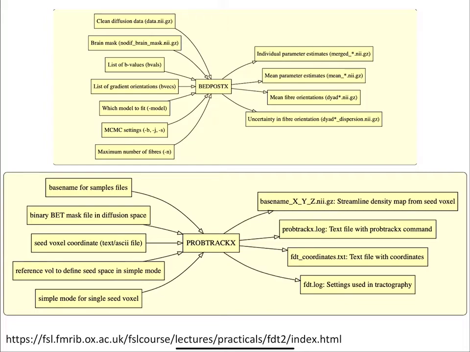Then if you want to go on, you can use bedpost, which does the multiple shells, the multiple directions, the ball and stick model. So this will do the ball and stick model for you. And then probtrackx will do the probabilistic tractography. And then Alan will talk about other things you can do with the data as well. So there's really a first stage of analysis and then more complicated analysis, which you can take your time with.